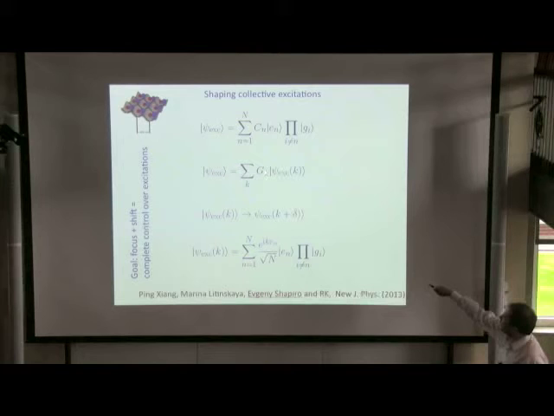And if you look at the wave function, at the state for the excitation written like this, you realize that if you were to take this wave packet and wanted to move it in momentum space to another value of k, what you would have to do is simply add a phase that would be lattice site independent.